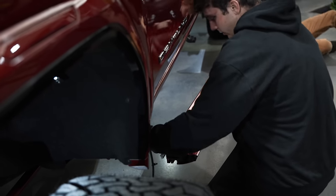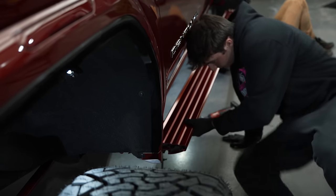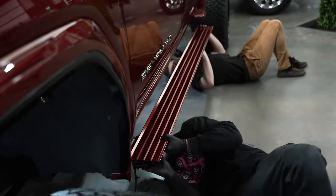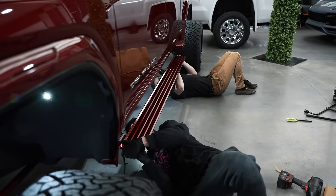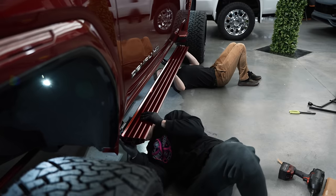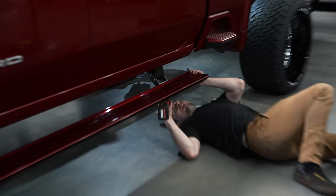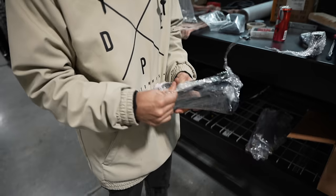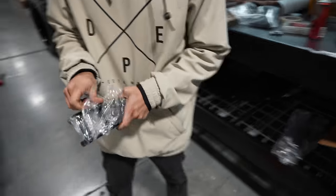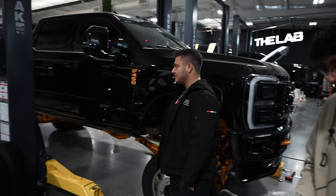Hold up. You're gonna wanna try to lay down so you can see. Yep. Now just bring it towards you. It has to go towards the front. Mine's in. Well, you have to slide the whole thing down. Yep, keep going. Tow hooks, the legitimate last piece. I keep saying the last piece, bro. I thought the steps were. I didn't realize these weren't on there. That's so sick. It's just the red.